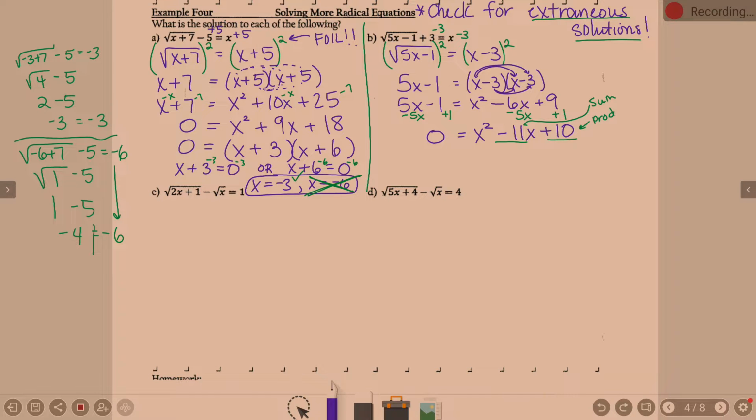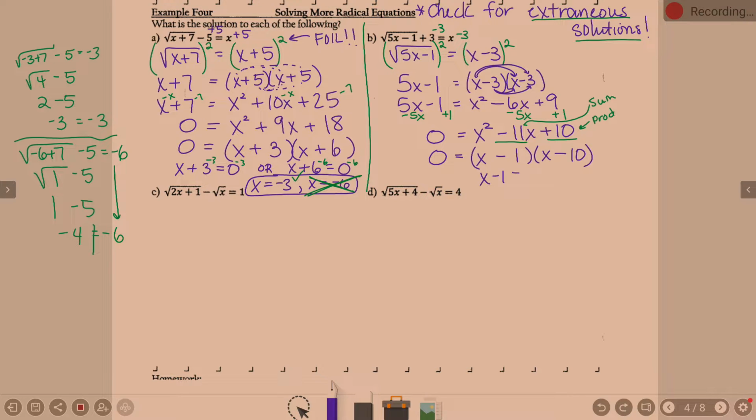So x squared is x times x. Multiplying to be 10 is 1 times 10. Signs, how do we multiply to be a positive? It's either two positives or two negatives. To add to be a negative, we need two negatives. Okay. This is the easy part. Don't tell me your answers are negative 1 and negative 10. All that hard work goes down the drain.